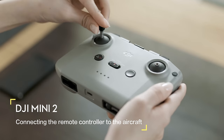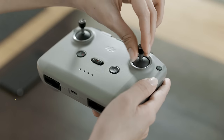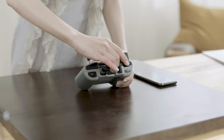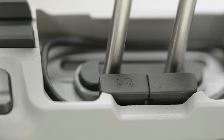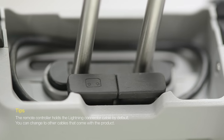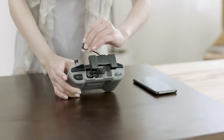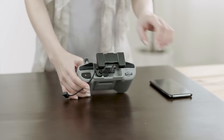Remove the control sticks from their storage slots on the remote controller and screw them into place. Pull out the mobile device holder. The remote controller cable is stored in a slot built into the remote controller. One end of the cable is for connecting to the remote controller, and the other end is for connecting to your mobile device. Pull out the end of the cable from the back of the remote controller.